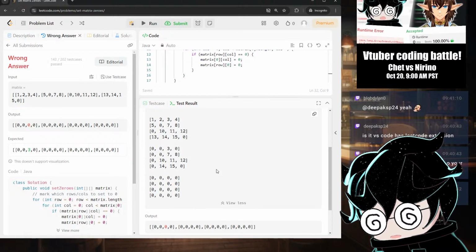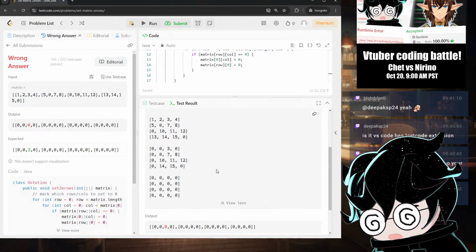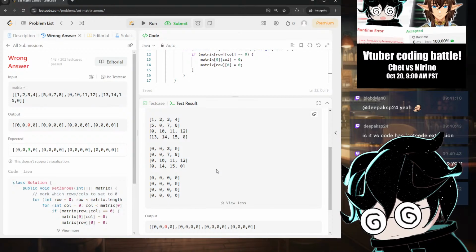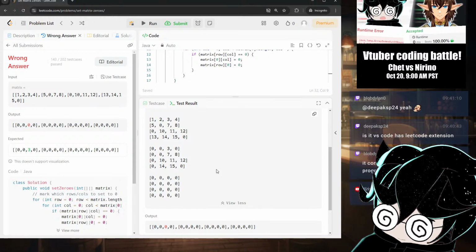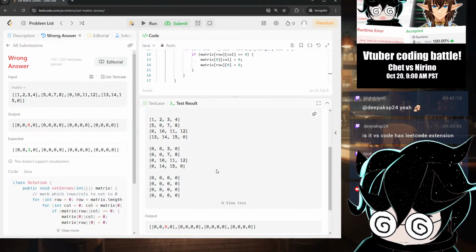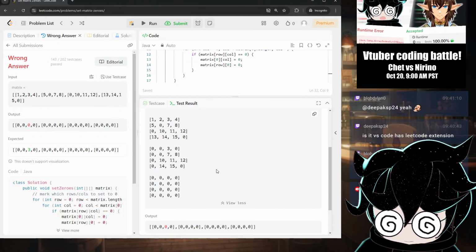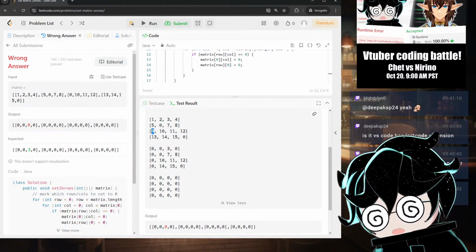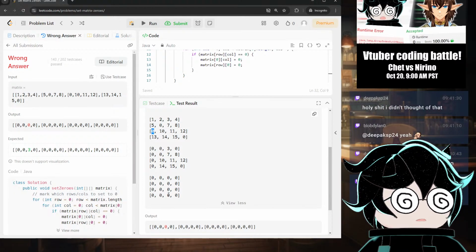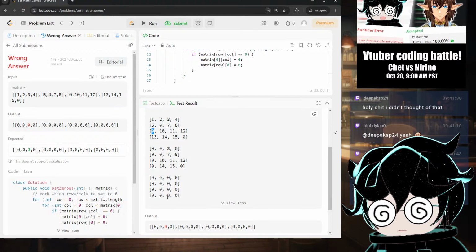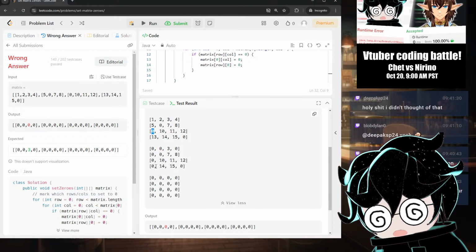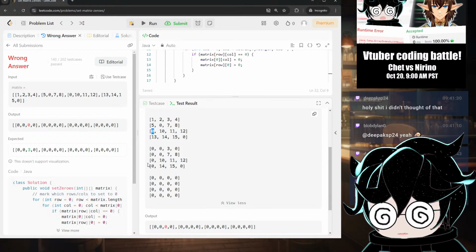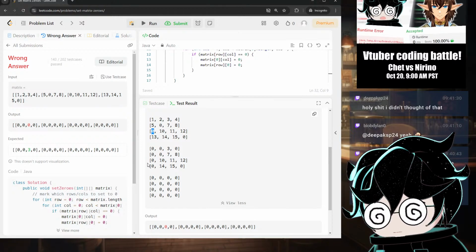We mark all of the... this 0 is a problem, isn't it? Because we set all of the columns. Okay. Should we not set it?